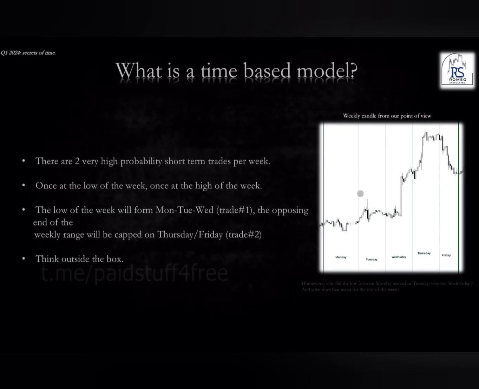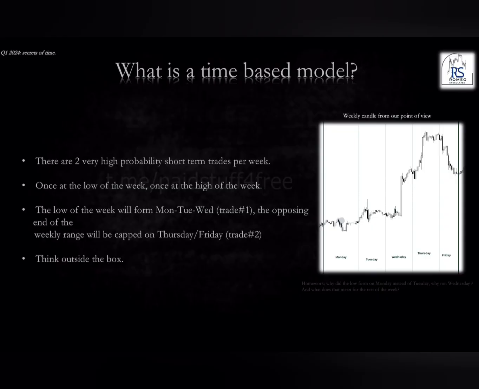This image is not random. For the astute observer, you will realize that this is a chart of Euro USD a couple of weeks ago. And I had come here on Twitter and said, I'm scooping up some Euro. Right? That was a Monday low of the week. And it never saw a decline after that. Why? That's your homework. Think, when does the high of the week form on Monday instead of Wednesday, instead of Tuesday, for example?